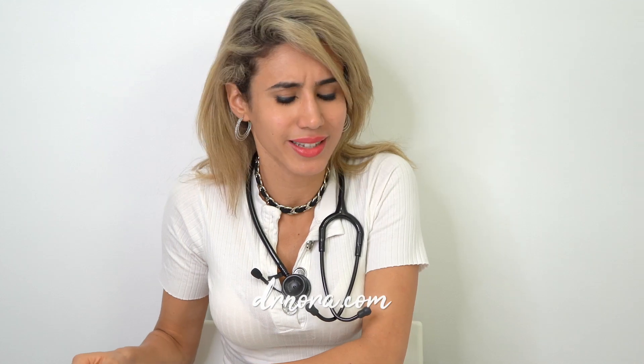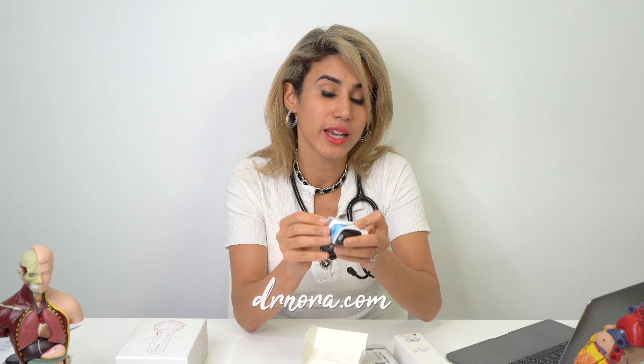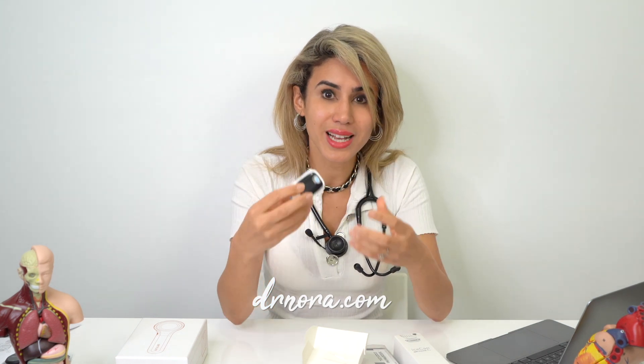As a bonus — I actually got this Dermlite DL4 online and because it's the end of the financial tax year they threw in some extra goodies, including a finger pulse oximeter. I have two already but it's always good to have another one. This is essential for checking oxygen saturations — for example if you're worried about a patient having a lung infection or if they've got fluid overload, this is really important to make sure that they're oxygenating their blood as well as they can be.